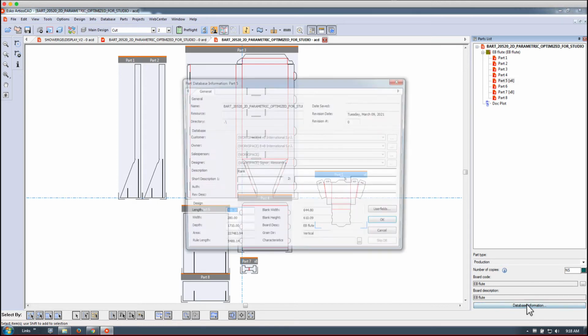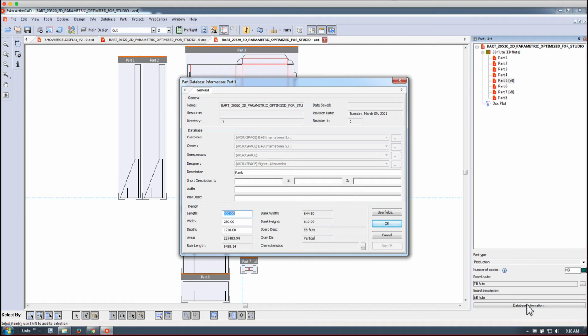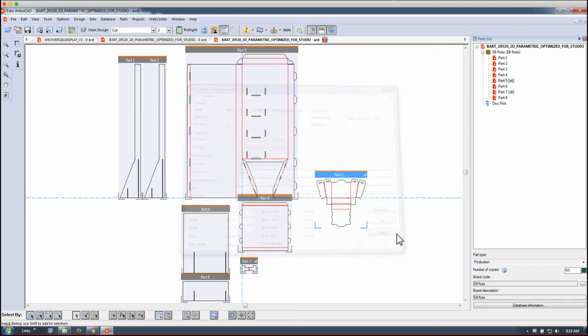We can always click on the database information, and we can add any kind of description, author, or any type of additional information to identify that specific part. So we can see we're using an EB flute right there, and that was part of that bill of materials.